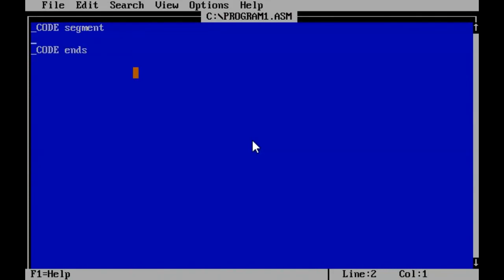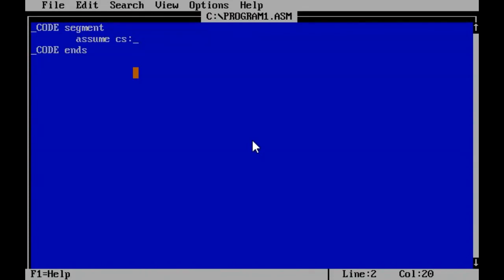In between these, you have to write your code part. So here I am writing the coding part. Assume CS is what? Code segment register. I will explain what CS is, what DS is, what move is, everything. Don't worry. In this lab, the goal is how to use the editor tool to write a program, compile it, execute it, and see the result. That's all. This is our goal. And slowly we will be learning the meaning of these instructions throughout this semester.